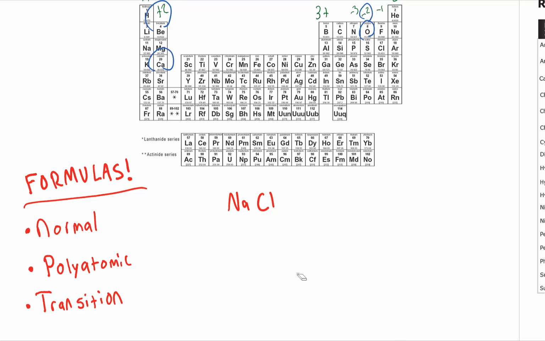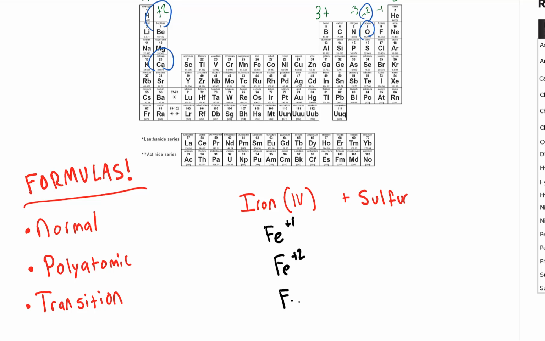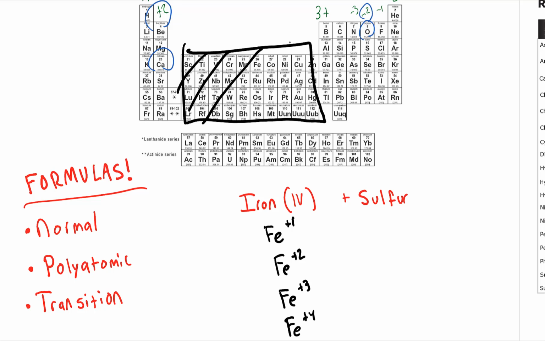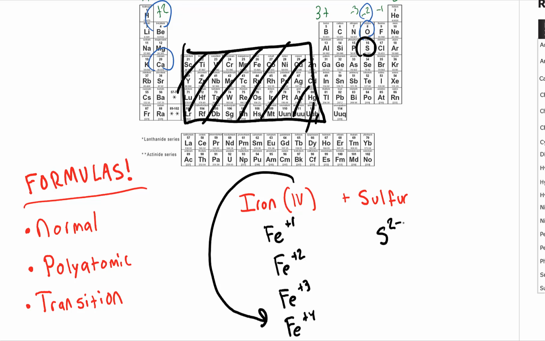Similarly, they don't have to be both the same number. You can end up with something like this, right? Let's say you do a swap and drop and you want to know what the formula for iron 4 and sulfur is. So you say iron. Well, I got different versions of iron. I have the +1, and then I have the +2, and then I have the +3, and then I have the +4, because everybody in this neighborhood down here, the transition neighborhood, these all have a million kids, right? So when I tell you iron, I have to tell you which specific iron I'm talking about. I'm talking about iron 4, the 4th iron kid. But for sulfur, well, sulfur's right here. There's only one version of sulfur, 2 minus.